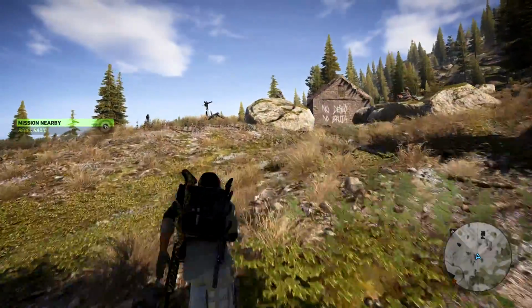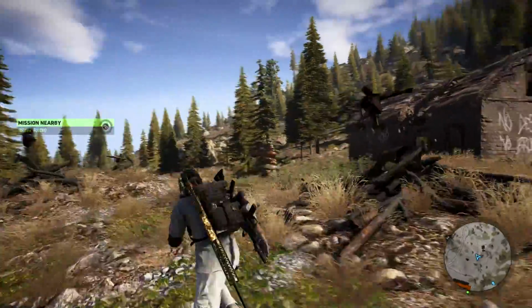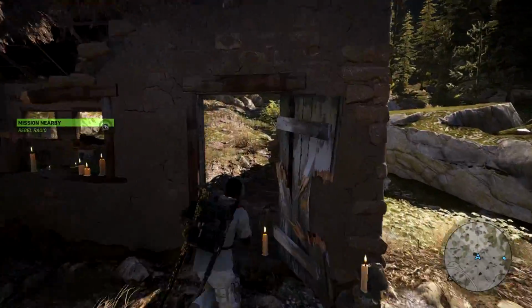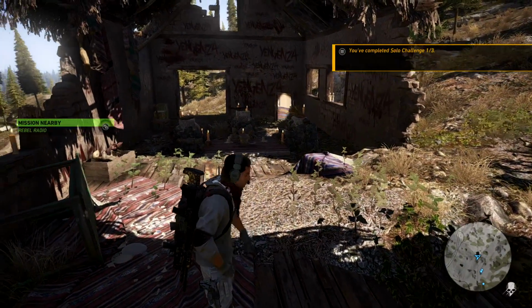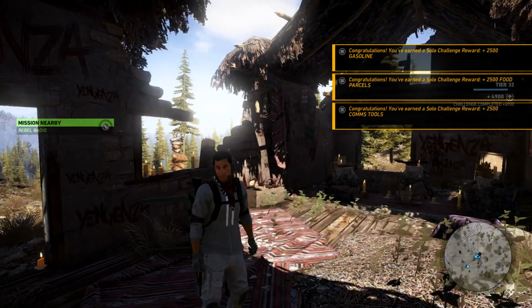Now, if you are doing this during the weekly challenges, then if you enter this hut, what will happen is it'll pop up saying that you completed solo 1 out of 3 challenges, and then it'll start gifting you supplies for completing that challenge. For every individual stage of this actual Easter egg, if you are doing this during the week that it is active, you will collect supplies for every different supply type.